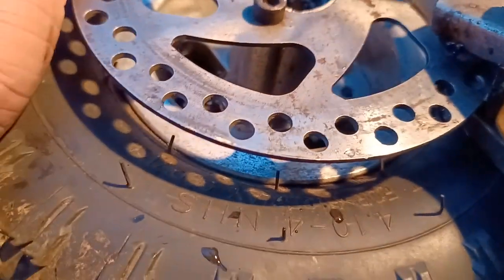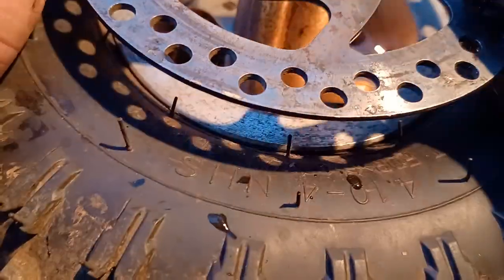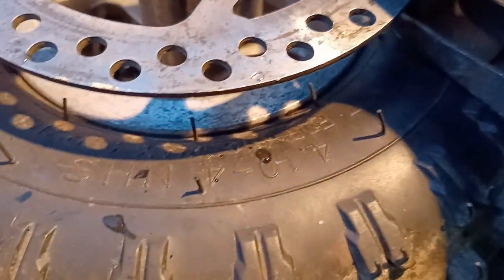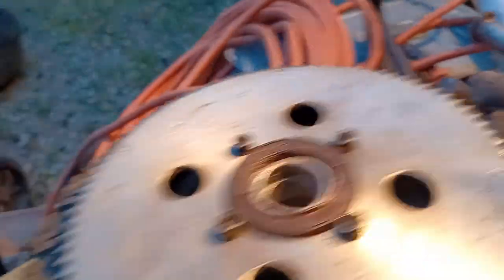Let's get close, guys — let's find the ground, there's the ground. Okay, didn't even turn the argon on that time, which you should have turned the argon on. Obviously I'm kind of in a rush — we're running out of light, and I'm trying to get this bearing out of there. New part's going to be here probably Tuesday.